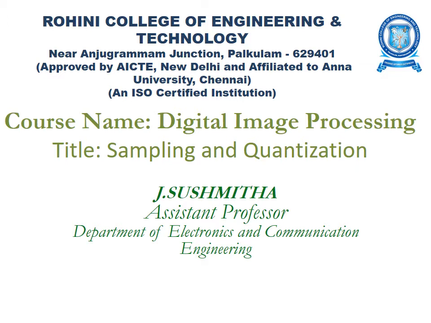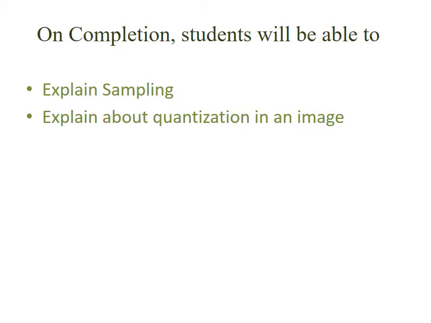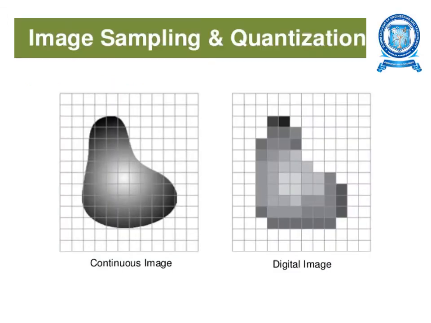So in this session we will see about sampling and quantization. As you all know, sampling and quantization is one of the most repeated and interesting topics in our department, right? So in this session, let's see how sampling and quantization plays a major role in digital image processing. Completing this topic, you will be able to explain what is sampling and what is quantization in an image. Okay, so now let's get into the session.